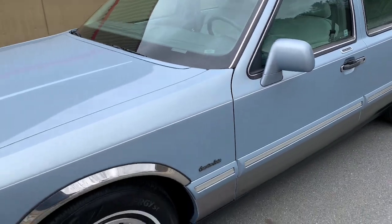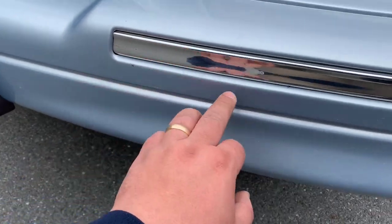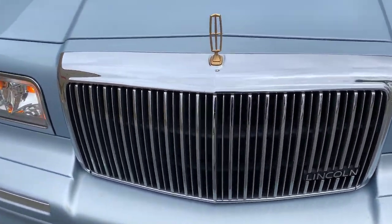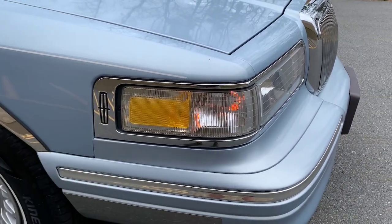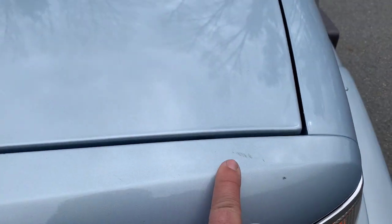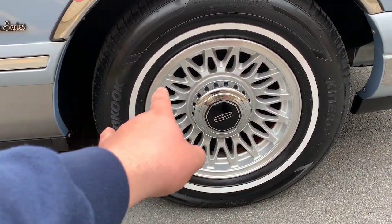We'll go around the car and I'll show you a few minor imperfections here and there. Headlights are absolutely beautiful, crystal clear. Some light bug marks on the front of the bumper - a couple light freckles in the chrome there. Grille's in nice shape, gold ornamentation. The headlight on this side is really clean too - another indication the car was a garage car, because usually they get clouded up, especially in the Florida sun. It's got the stainless wheel arch moldings and imitation chrome on the bottom of the car.